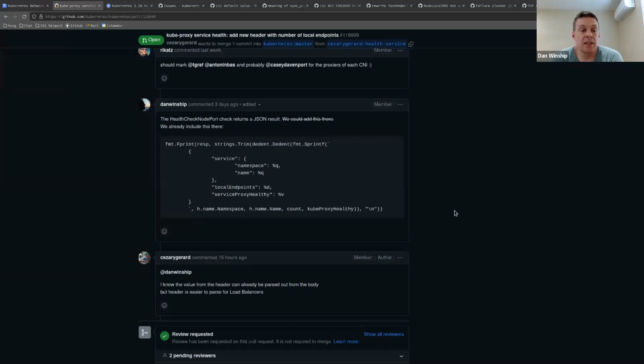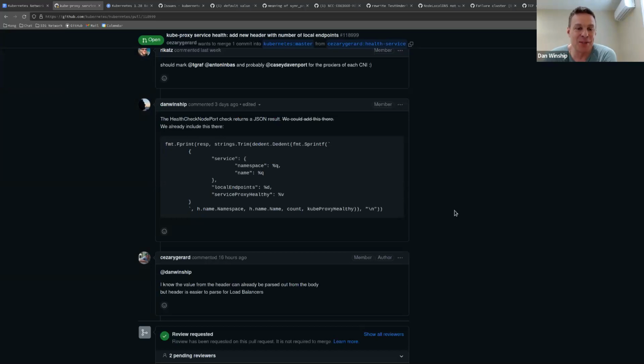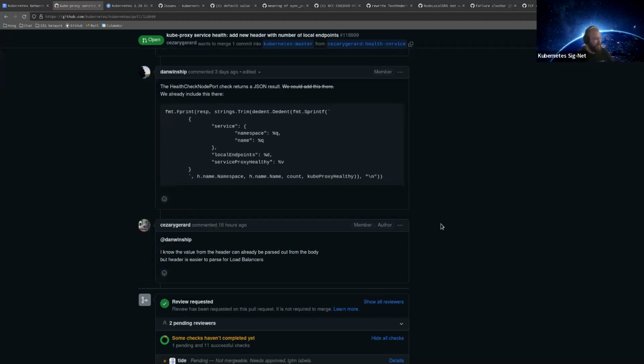The other thing that I might argue here is that we currently have no documentation of how the health check node ports work. In fact, the how-to-write-a-service-proxy document that I wrote says just copy the code out of k/k because that is the specification. So it'd be great if we could formally document this, especially if we're adding new functionality that people are going to be depending on. Would you mind dropping that as a comment in there too?